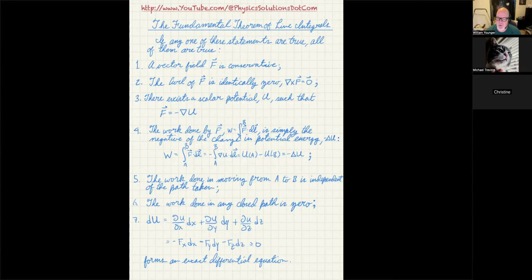And when we say something is a vector field or a field in general, what we mean is to every point in space, every x comma y comma z in parentheses. That's the way we specify a point. But for every point in some fraction of space, if we define a quantity at each one of those points, then that is called a field. If that quantity happens to be a vector quantity, then it's a vector field. If that quantity happens to be a tensor quantity, then that field would be a tensor field. If it happens to be a scalar, then it's a scalar field.